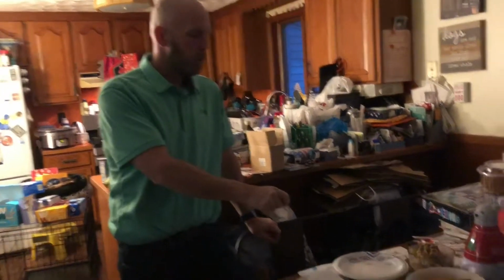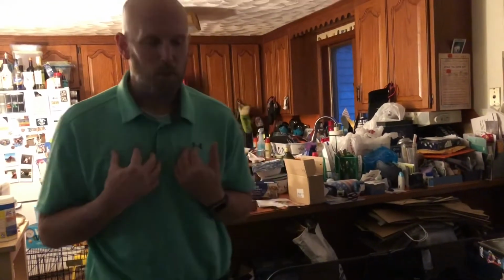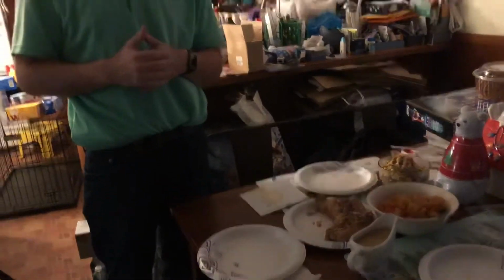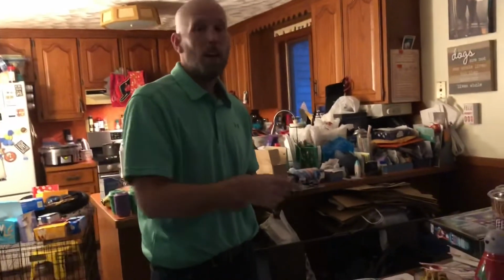I tried a little bit of the turkey. I'm trying not to chew on screen as much because I know it's probably a little off-putting for you like it is for me. But the turkey's really nice. A little dry from the Crockpot. I probably should have pulled it out a little earlier, but still really good flavor. The gravy is amazing. You saw that. It took us 2 minutes to make.